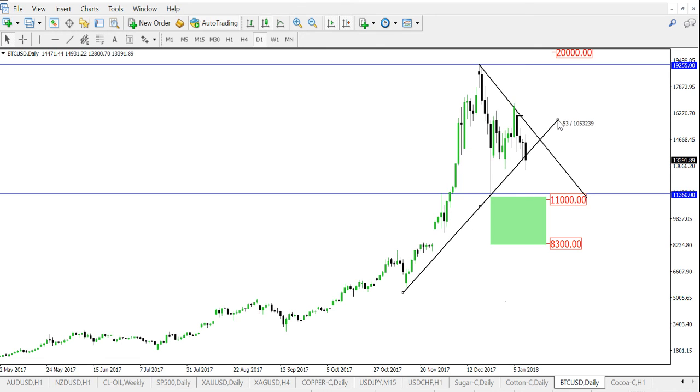You could even say there, it's technically broke this level here. If this is the way you trade, I typically don't do a lot of analysis with these types of trend lines, but you can see it's broken that trend.